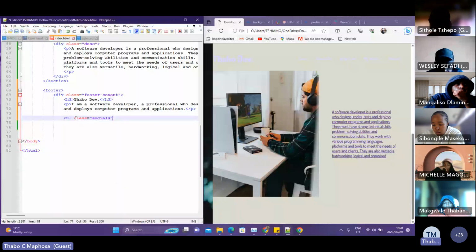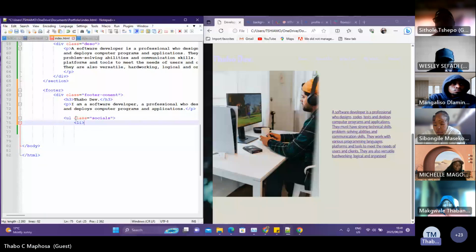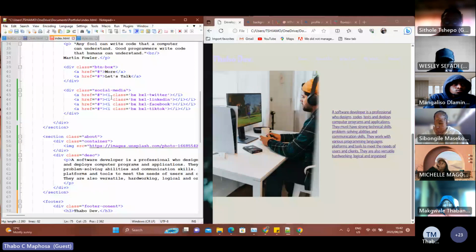Socials, and then inside here I'm going to list it. So I'm going to use LI as the listing there. So LI under LI, and then I'm just going to copy the href exactly the same way that it's written here.